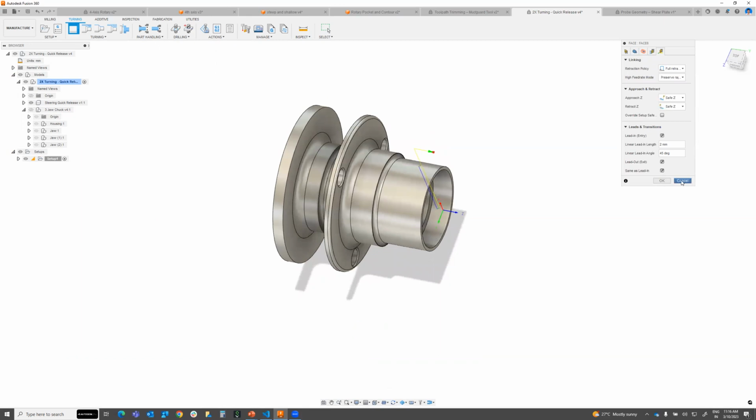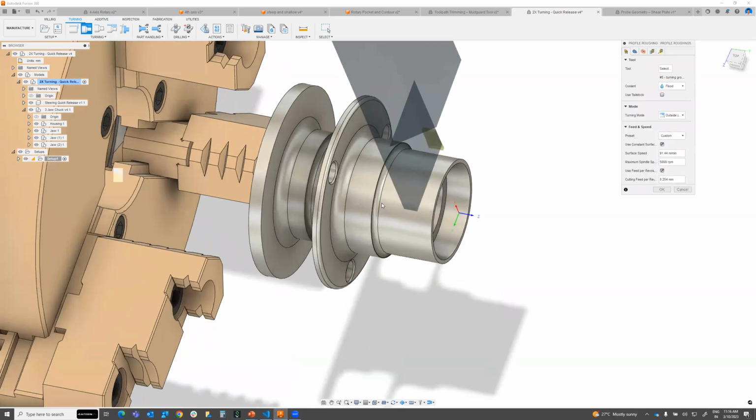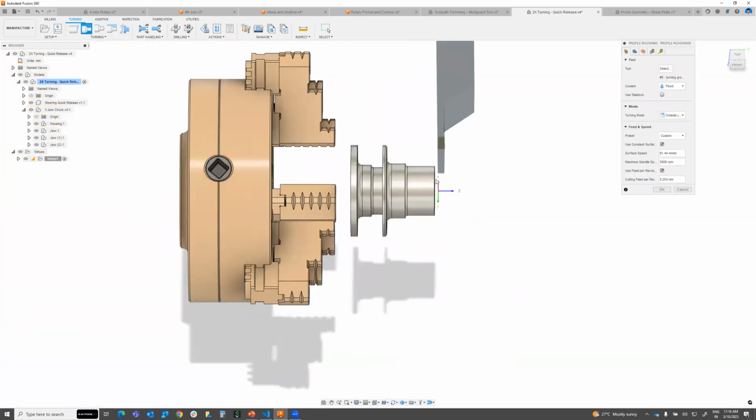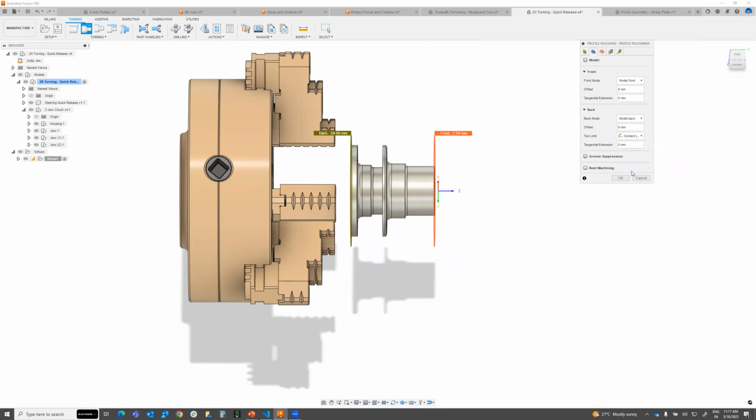Okay, on this turning, after this, you want to generate the toolpath for the profile turning. Just simply click on profile turning, and it will take the center section of this one, and it will generate the toolpath for the profile. You just need to select the geometry, from where to where I want to start from here, and then where I want to end. Like you want to go to the model, or to the selection, or whatever you want to do, you can simply select this one, and then there is the back one. Back is where you want to stop your model, or up to where you want to turn the profile. Just select the front and back option.